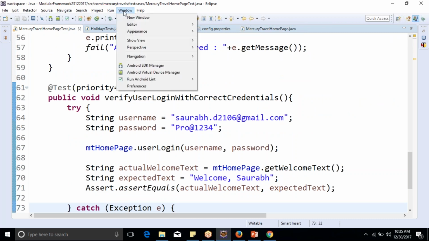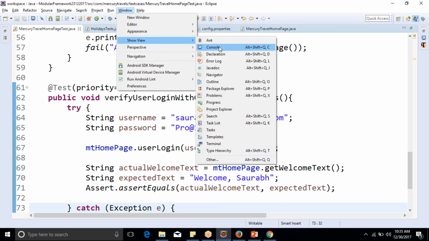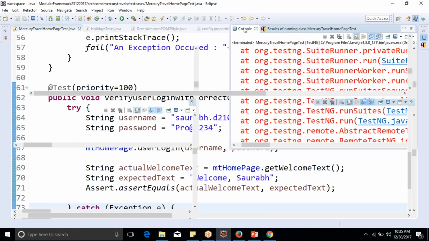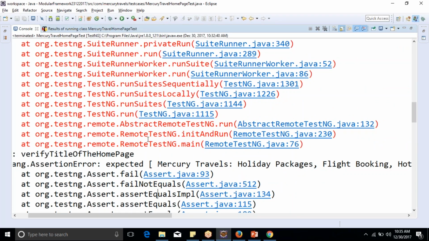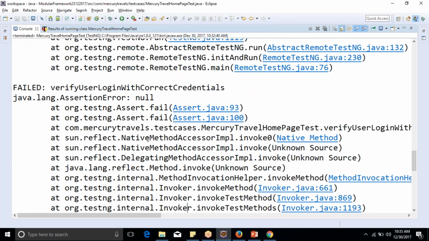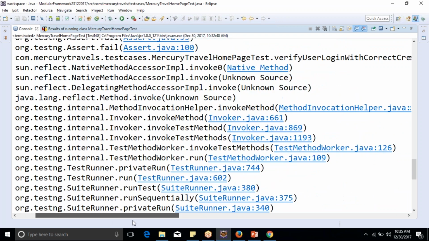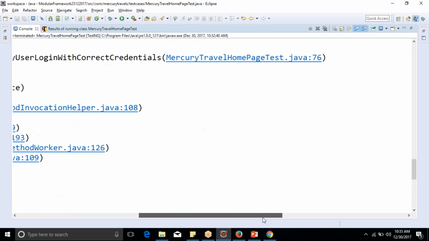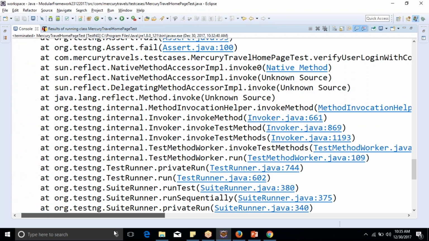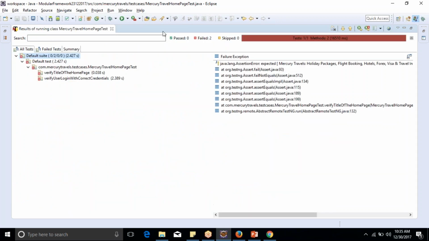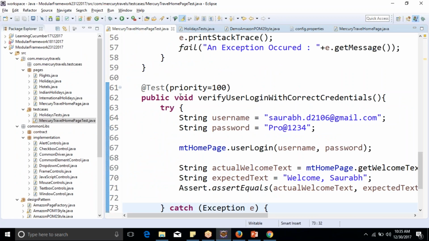In the second one, let me see what exactly is the problem. Let's run it again and we'll see now.